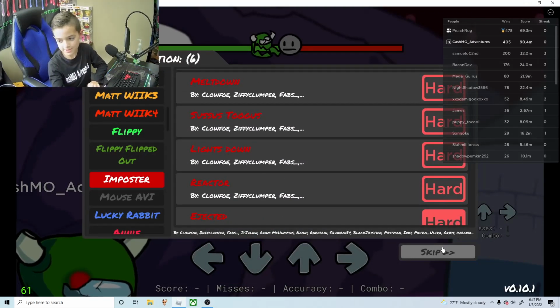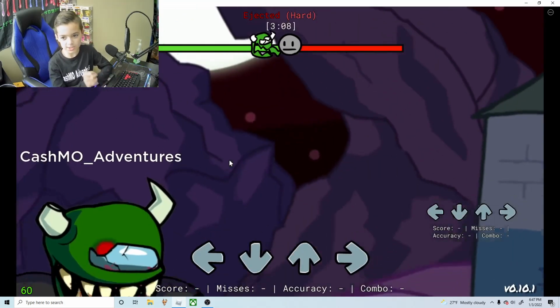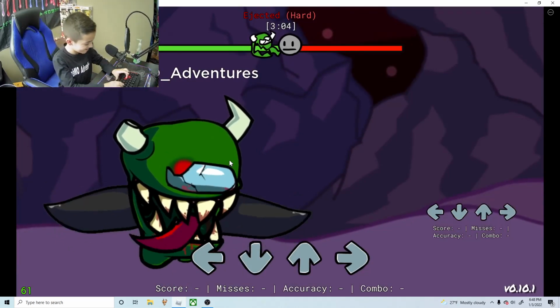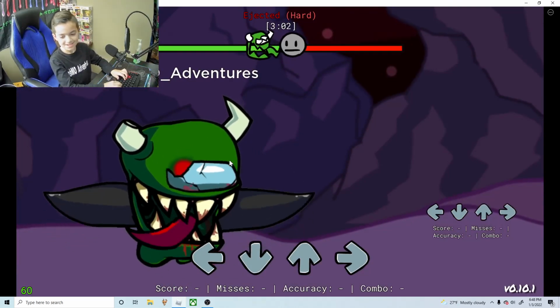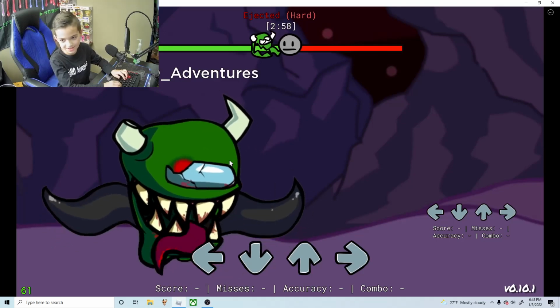It's Cashmo Adventures here, and today we're gonna be playing Ejected on hard as the Sussy Imposter. Let's do this. It's a pretty neat song. I like it. All right, let's get into this. Hey, that was like a 20-second intro before you actually start the song.